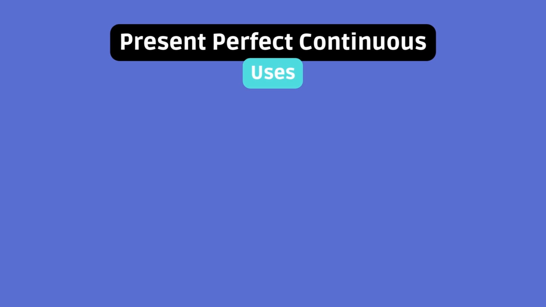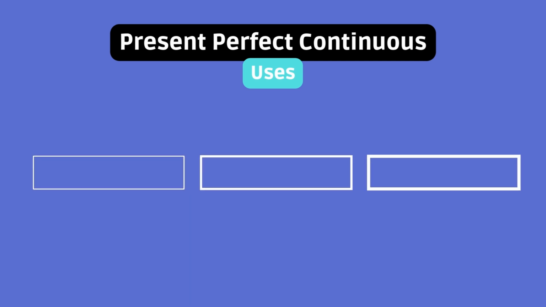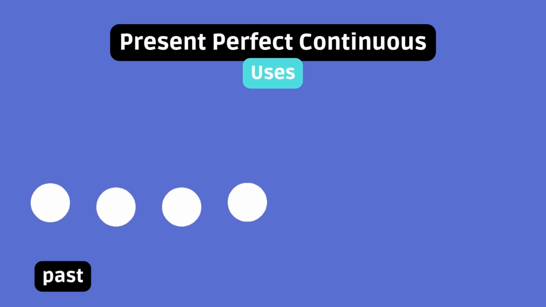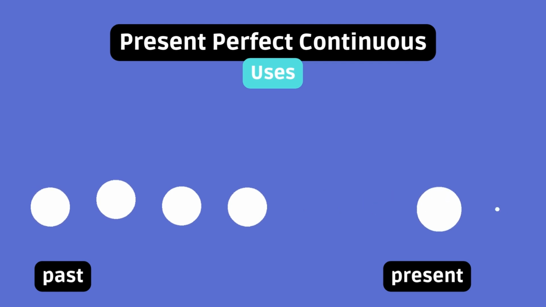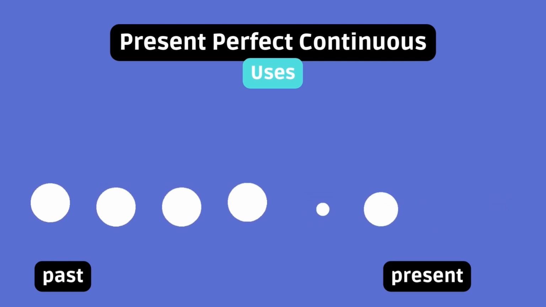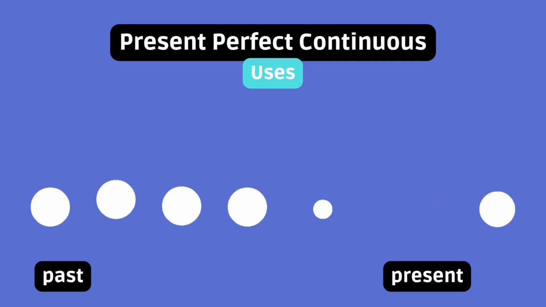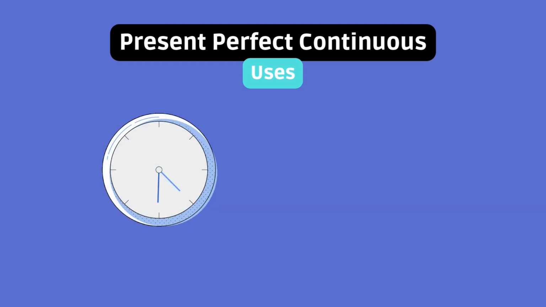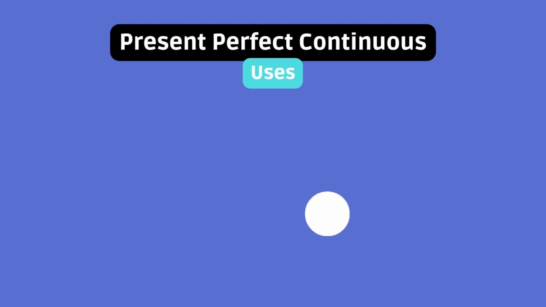Look, the present perfect continuous is a bit like an unfinished construction project. Each brick laid, each beam installed, and each wall painted represents a continuous action that started in the past and is still ongoing in the present. Just as the construction work progresses steadily, the present perfect continuous emphasizes actions or activities that have been happening over a period of time and are still in progress at the present moment. Okay, enough with the analogy. Let's look at concrete examples.